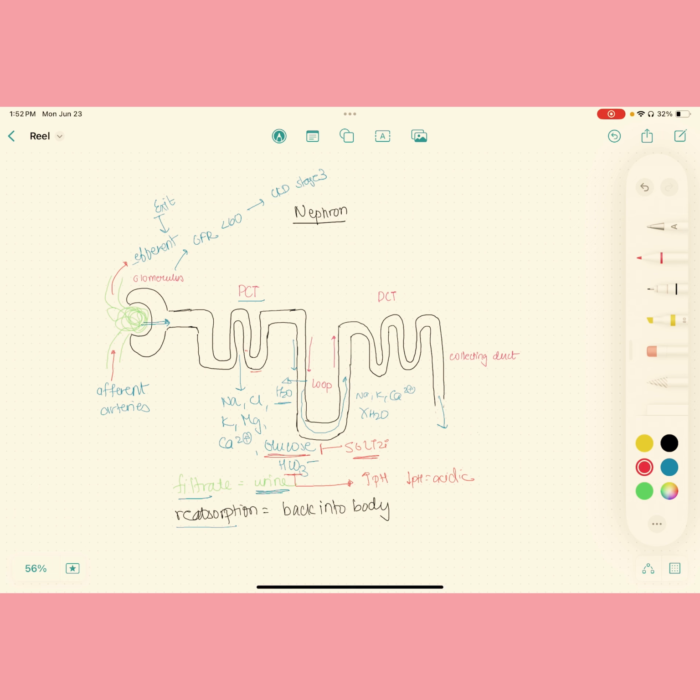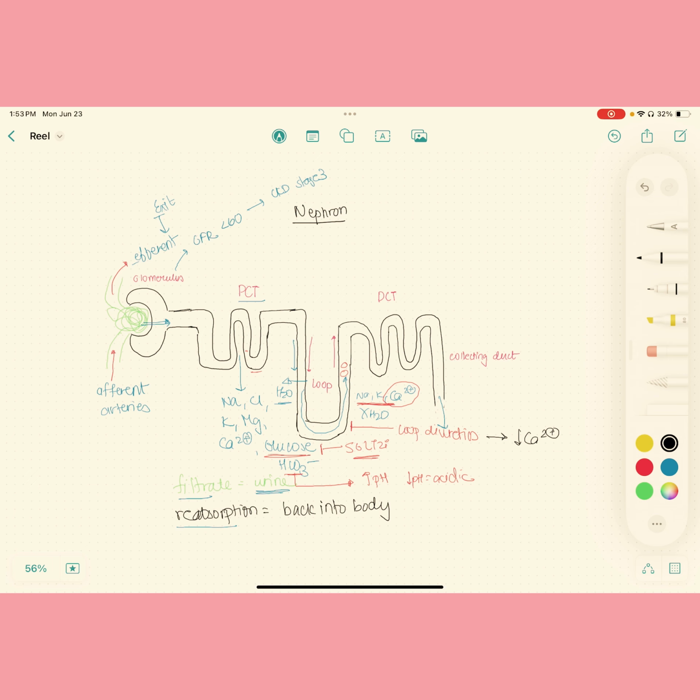So here's where your loop diuretics are going to work, in the ascending loop of Henle. Because all your ions are reabsorbed here, when you prevent the reabsorption, they're going to stay in the filtrate and get out through the urine. You can also notice that calcium is one of the ions that was being reabsorbed. Now that you're inhibiting that, calcium is also going to stay in the filtrate and be passed out through the urine. Because of that, loop diuretics will decrease your calcium, also known as calcium depletion, and people might have bone mineral density loss.